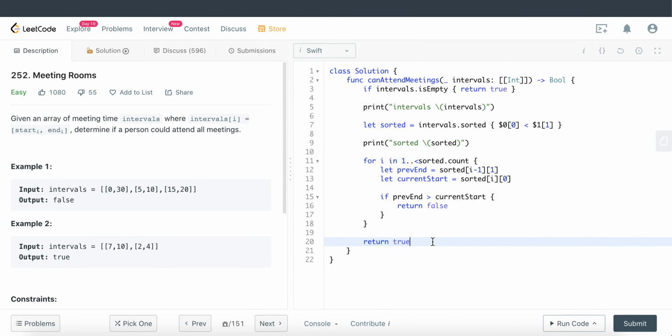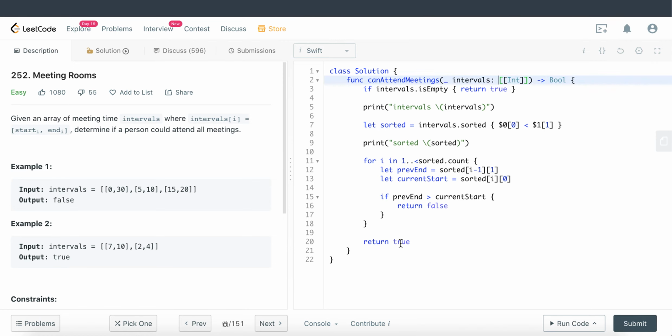So basically the time complexity, because we sort it here, will be O of n log n, and the space complexity for Swift will probably be O of n, because we have to sort these intervals and store this here. But in other languages, if you can manipulate this parameter directly, it will be O of 1. So it really depends on the interviewer, because we can do O of 1 if the interviewer realizes it's a Swift kind of thing, that if we want to manipulate this parameter here, we don't have a choice. We have to create a constant or variable, unless they allow it to be like this. Then I guess we can go ahead and manipulate it directly, because this would mean the parameter is a variable.